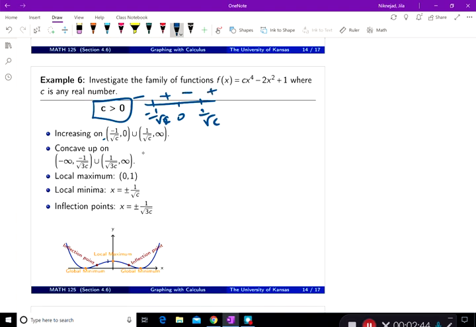And so you get increasing like that. And then the concavity again, you will have two roots, and then using the concavity, you will find the concave up, and then you find the local min and max over here, and then you graph it like that. So you get a shape like this.